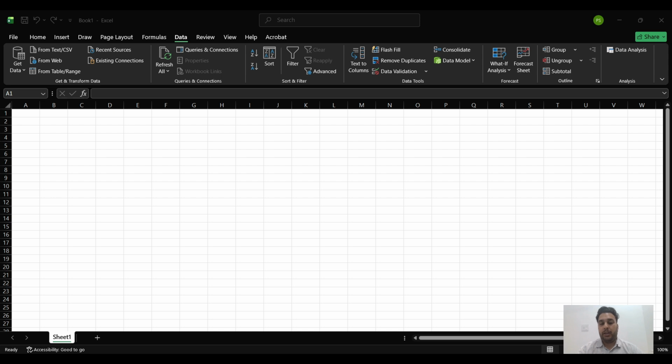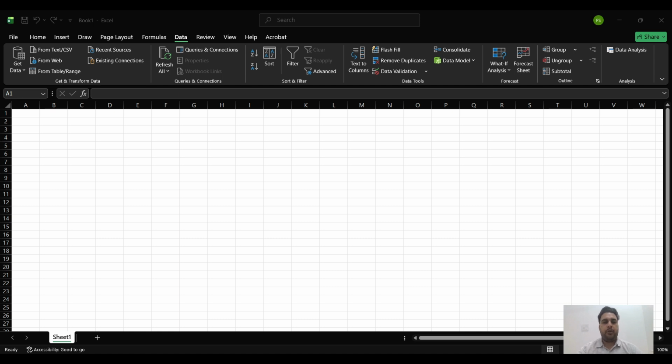Let's say I'm working with the Superstore sales dataset and I receive the raw file from my manager. My job is not simply to calculate sales, but before I can analyze anything, I need to prepare the data. And here's the problem, data cleaning is repetitive. If you're doing the same cleaning steps manually every single week, you are not really building an analytics process, you are repeating a task. So let's automate it.